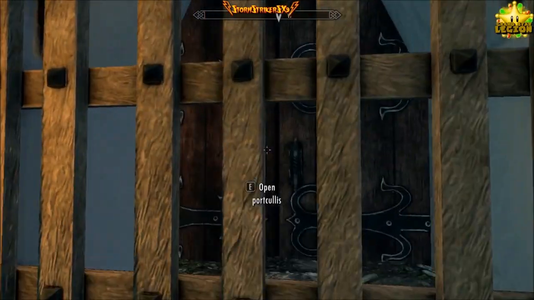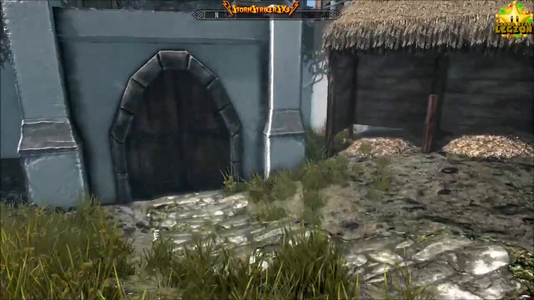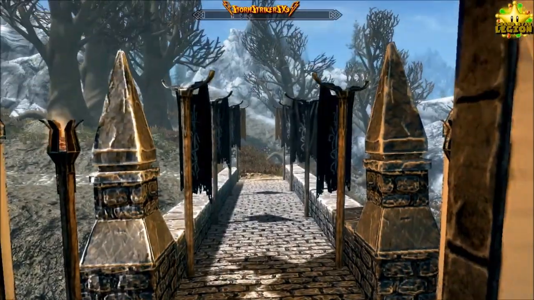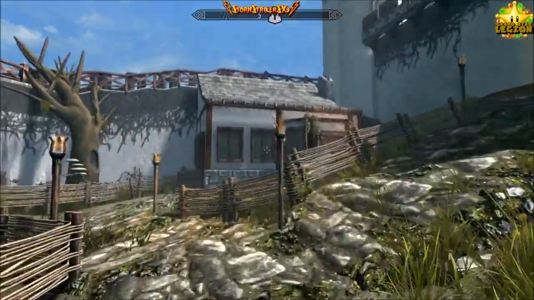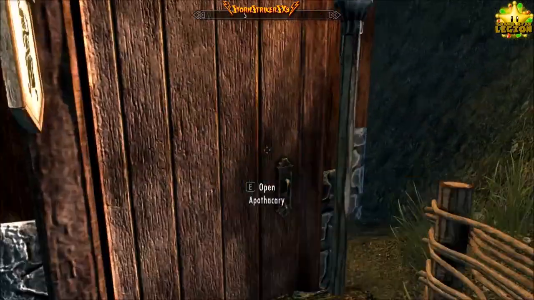So, there's a lot to explore in this place. This is the front gate with the bridge that leads inside the place. This is the apothecary. Let's check the apothecary out.